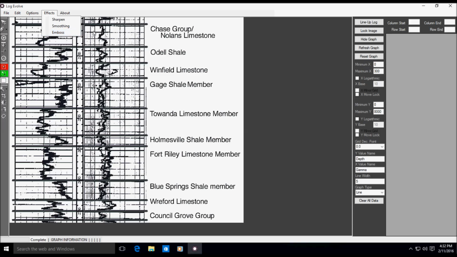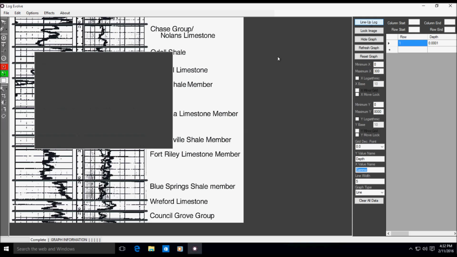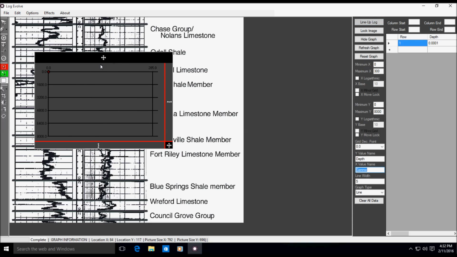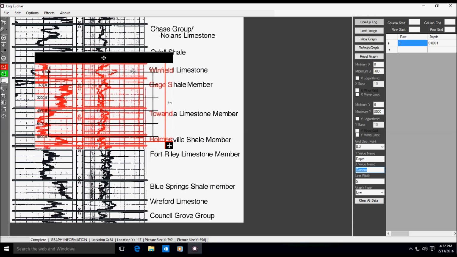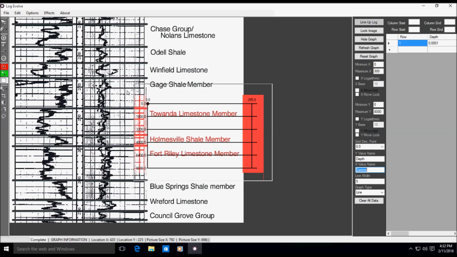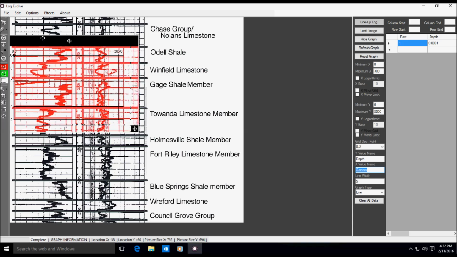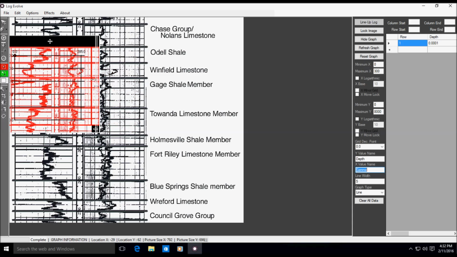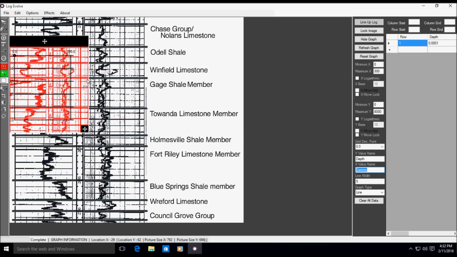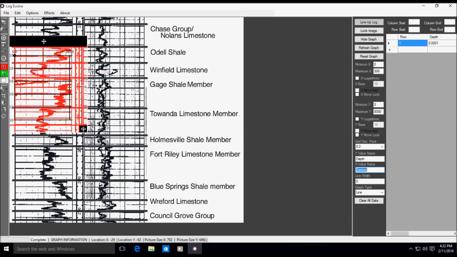Once your image is set and ready to digitize, start by clicking the Line Up Log button located at the top of the software. The active graph will then populate. Drag the graph and line up the edges of the graph with the edges of your type log on the shortest axis, in most cases the x-axis for the typical type log. Once the shortest axis is lined up, you can either line up the entire log if it is visible on the screen, or line up the nearest known points on the opposite axis.